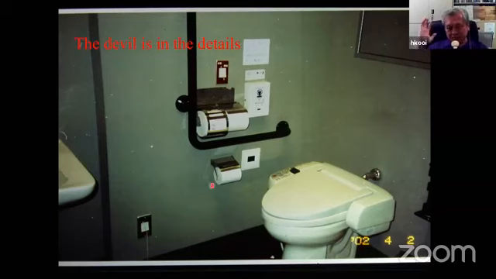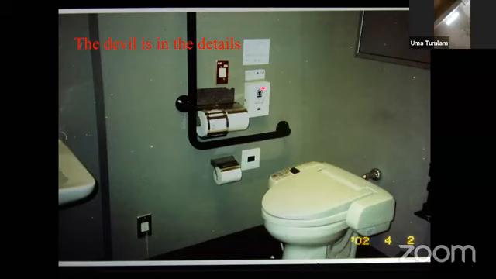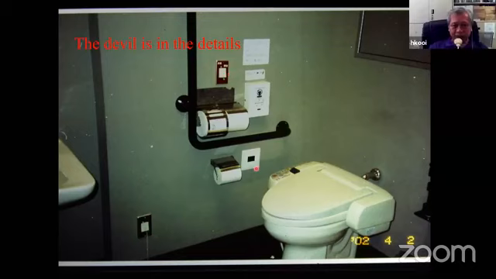So if you just stop and think and look around your environments, like your toilets and things like that, you imagine yourself in that situation. You fall down and you want to ask for help. This is the place where you can pull and then you can get help, and not here. Okay. So I'll just move on.